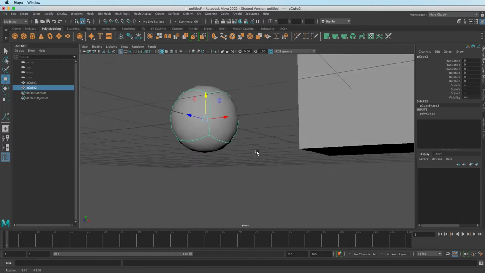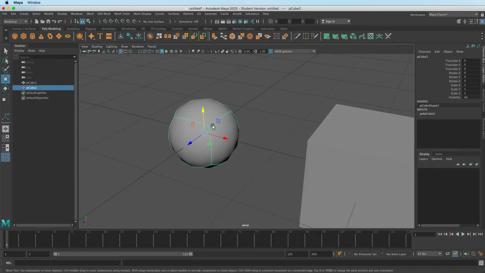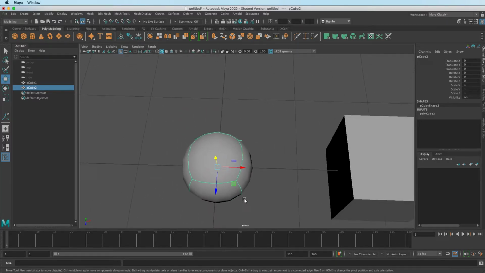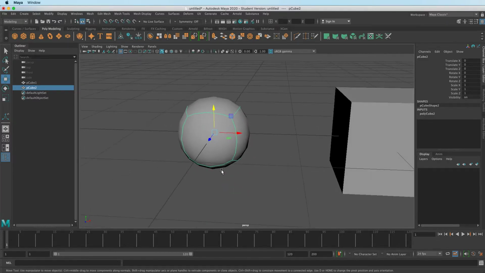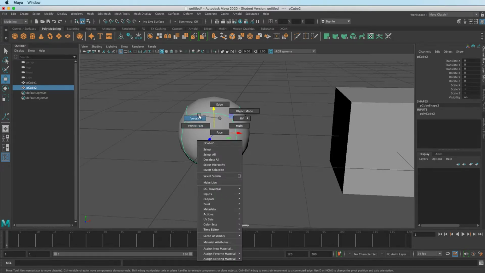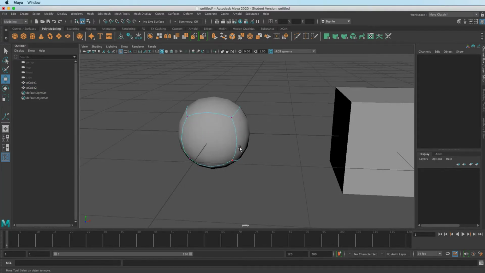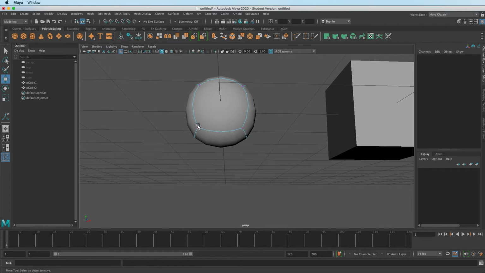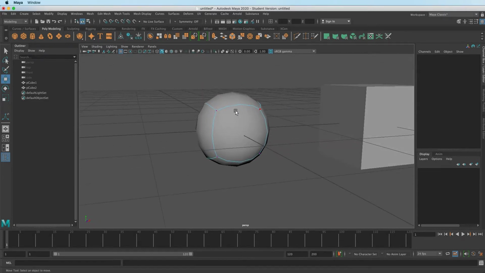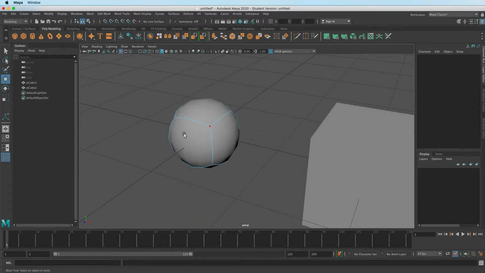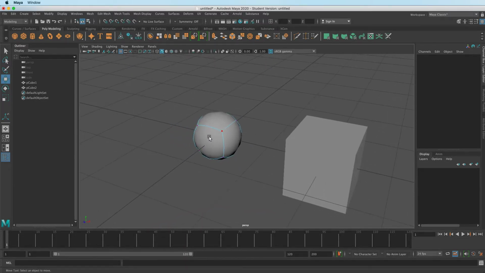Now, what has actually happened here is that every single vertex has kind of averaged out its position. It hasn't added any more resolution to our shape, which is why if I go into vertex mode, you can actually see that it's still just trying to adjust those 4 polygons. And if we want to get it back to the original, we can just toggle between number 1 and number 3 on your keyboard.